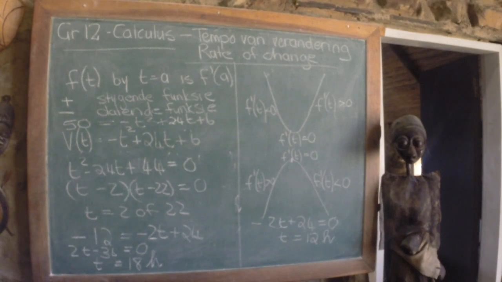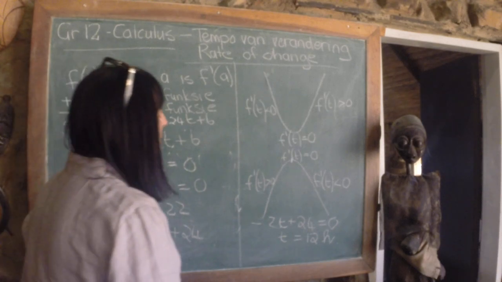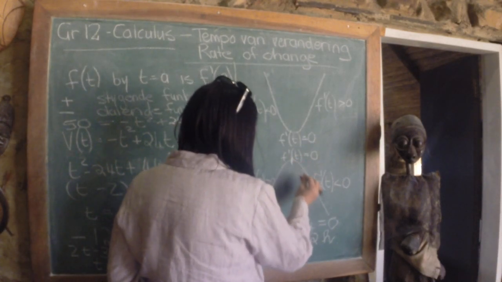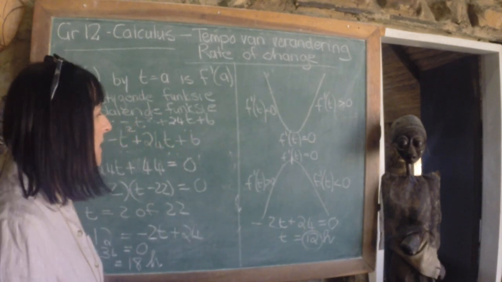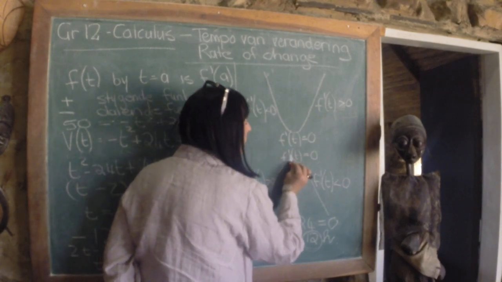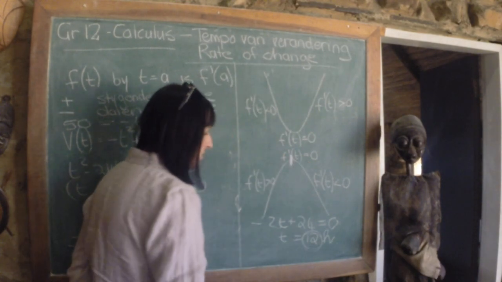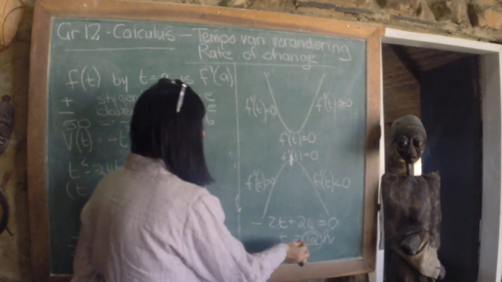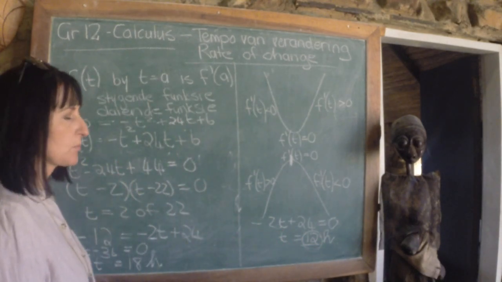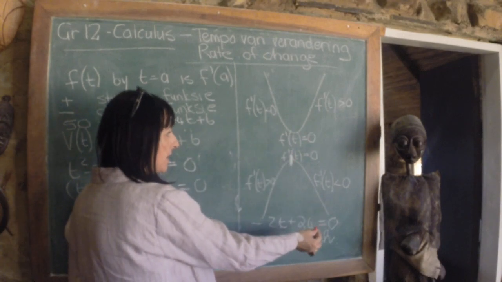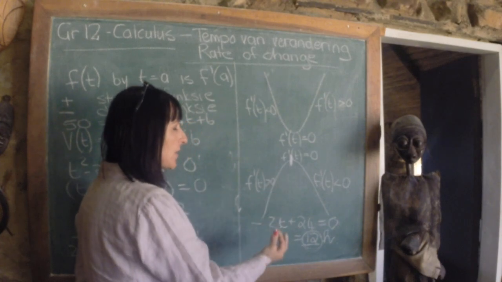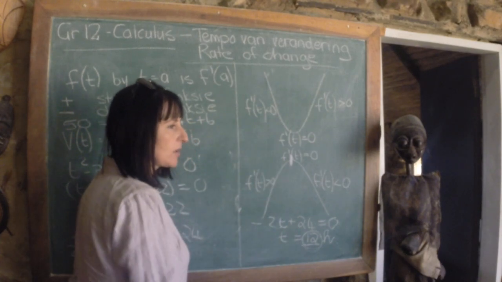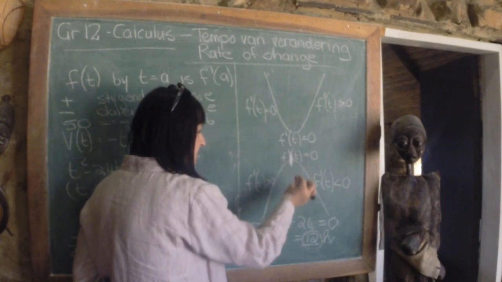What is the maximum volume of water in the tank? What's the maximum value of the water in the tank? Now remember, at your turning point it is the maximum value of the volume in your tank. So I can use the 12 hours in my original; that is how I had to get my turning point. I get the derivative, equal it to 0 and that gives me the x-value of my turning point. Now I want the volume at that specific turning point, so it's its maximum.